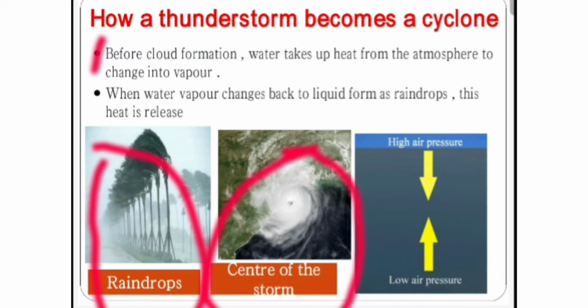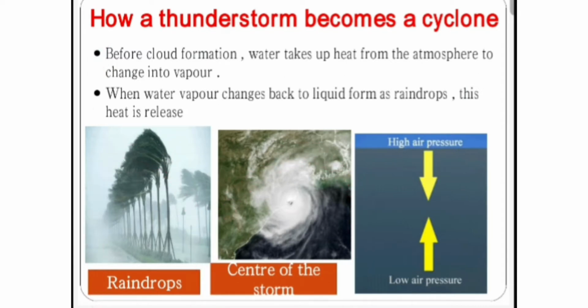The change of this event ends with the formation of a very low air pressure, with very high speed winds revolving around it. It is this weather condition that we call a cyclone.